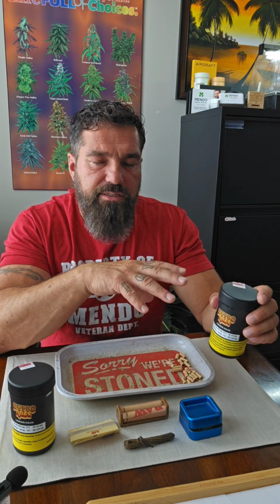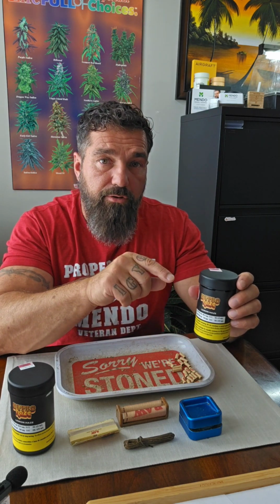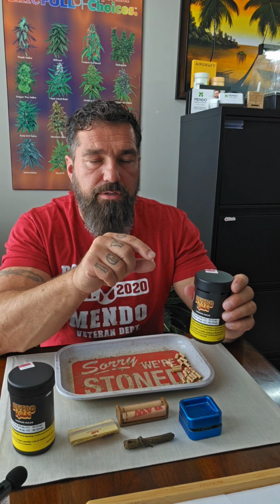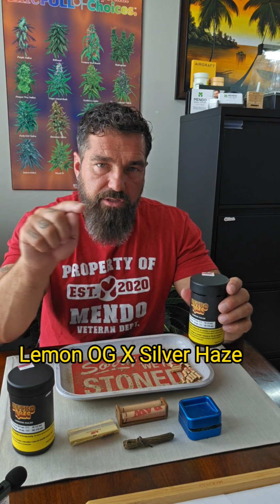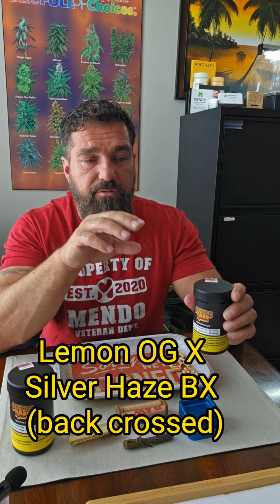So this is a sativa dominant strain. The mother was Lemon OG, and the father was Silver Haze. When you see that written, it'll be Lemon OG, an X, and then Silver Haze, and this Silver Haze actually has a BX at the end of it. If you look this up, Mendo has some fantastic write-ups. It's one of the things I always look for as a patient. I want lots of information.